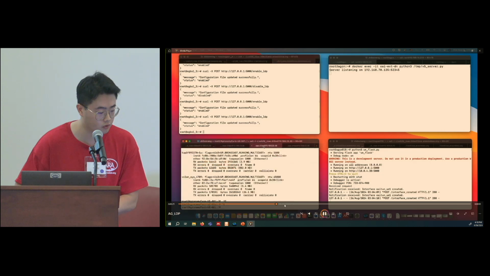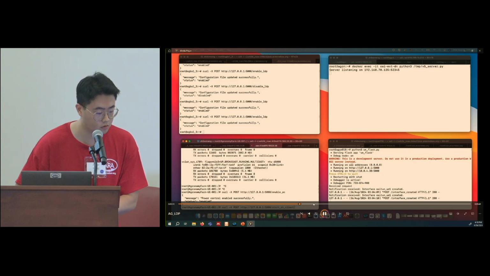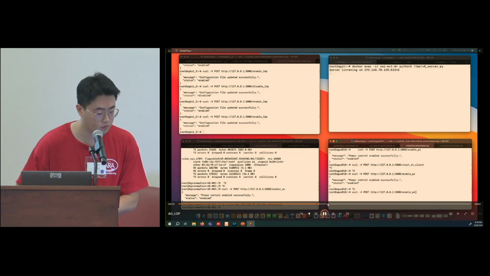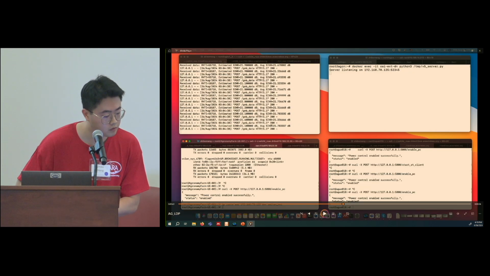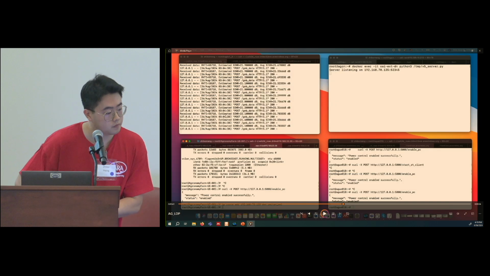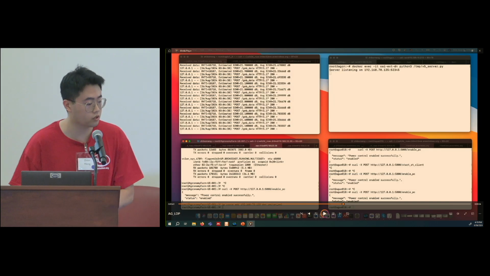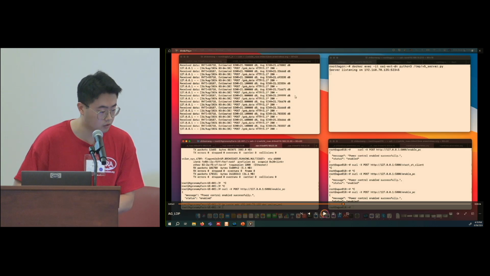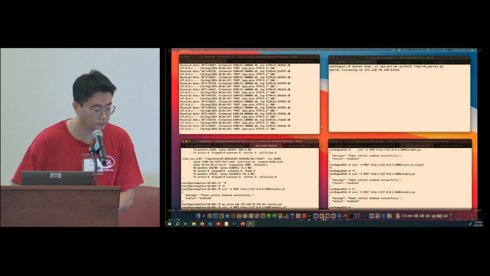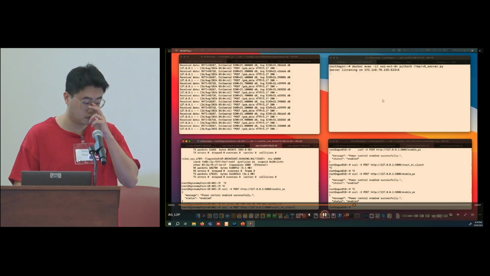I'm waiting for the two links to connect. Currently the two UEs are connected. We can see two RNTIs here in the gNB terminal. And then I will transmit our real-time traffic.